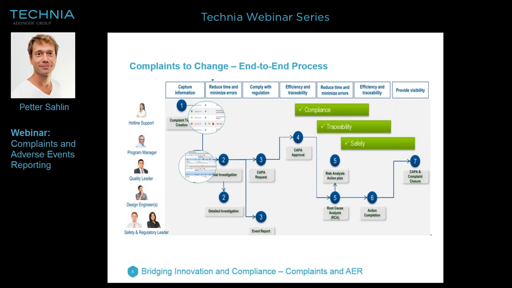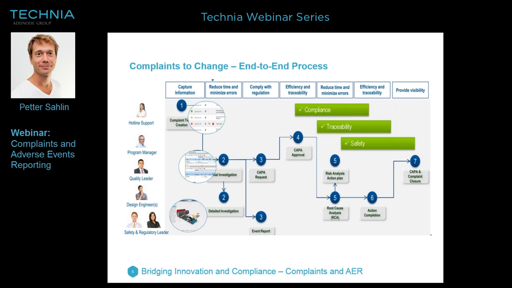How should we treat any stock which is already out at customers or patients? Should we trigger a recall? How urgent is this? How severe is this? And what kind of actions should we trigger? So these are the typical 3 tasks which I need to initiate and then route through my organization.